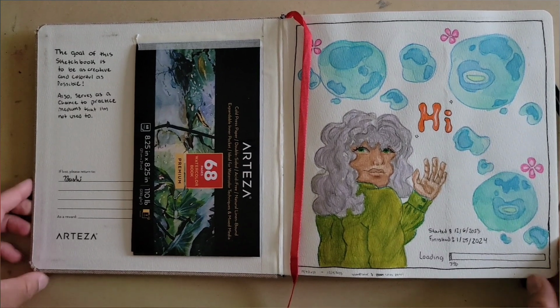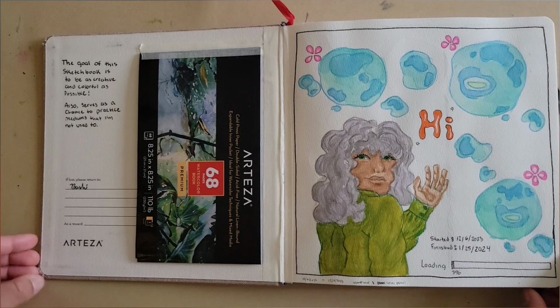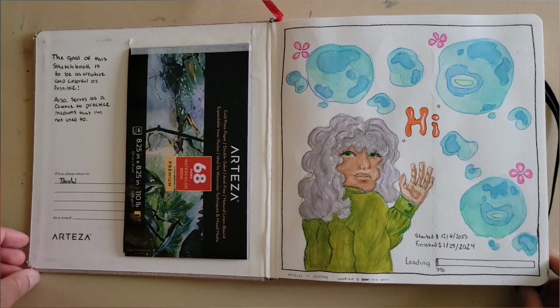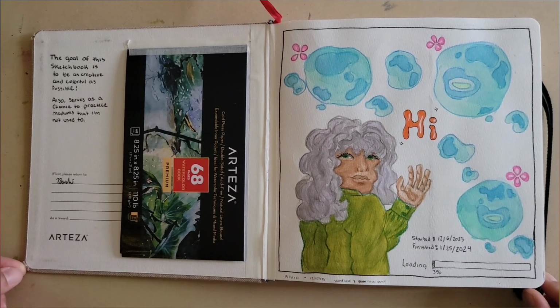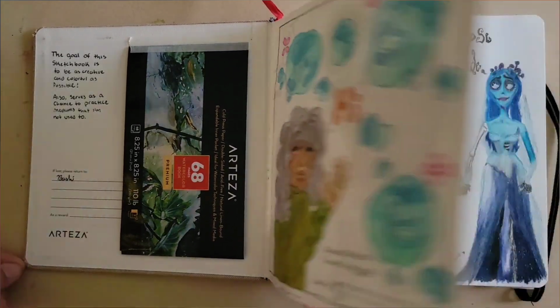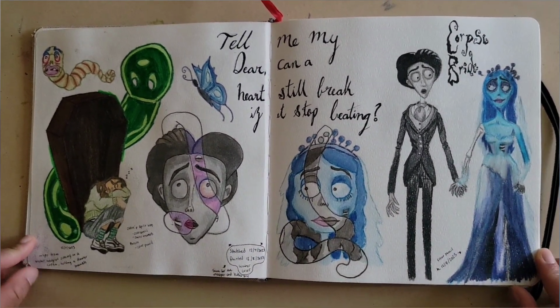But yeah, the goals that I have for this sketchbook, if you see on the left corner, my goal for this sketchbook was to just be as creative and colorful as possible, and to also utilize products that I don't use that much.